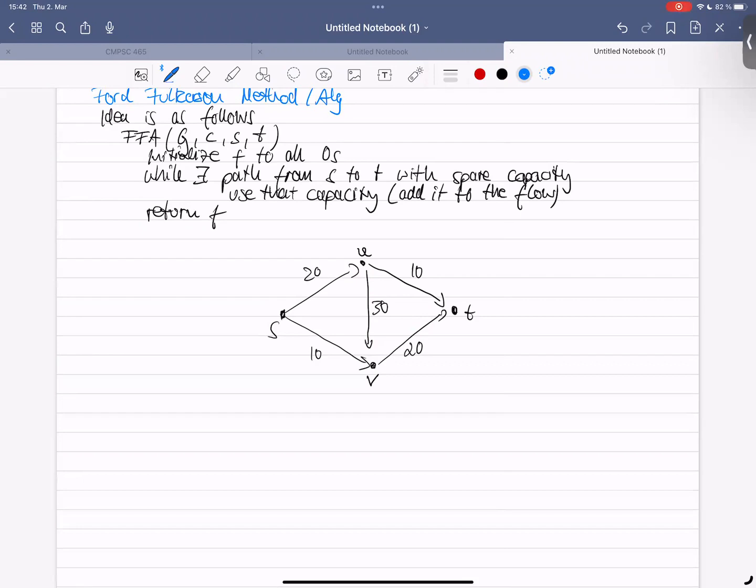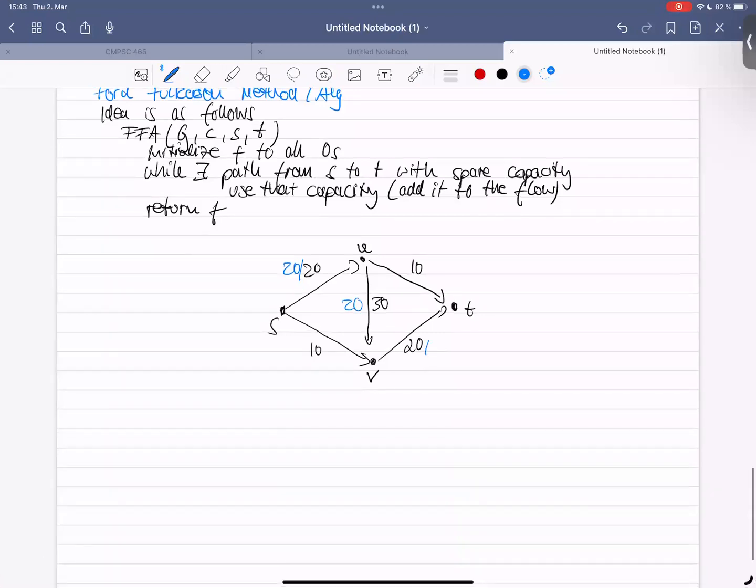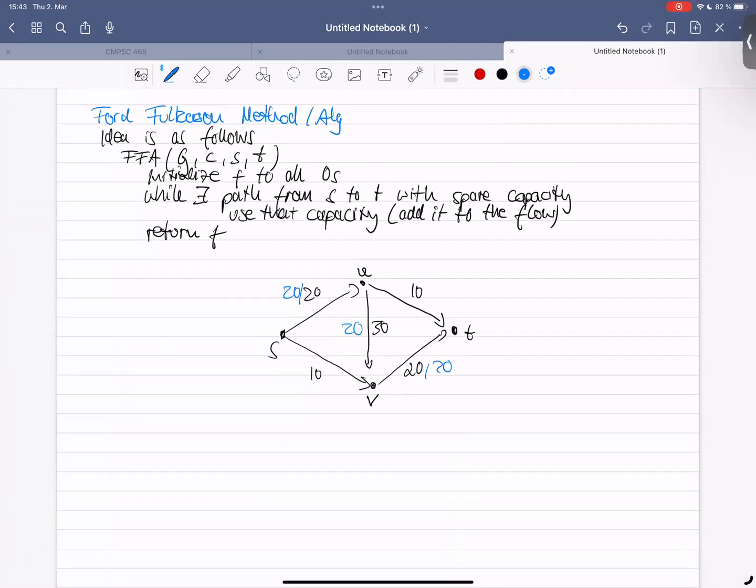Suggestions. So we have a path. We know how much the spare capacities are. How much? 20. And why 20? Exactly. So you put 20 here and then 20 here. You could put more here, but the previous one and the after one restrict you to this. That's correct, and this gives you a flow because, A, you're satisfying capacity constraints, and since you're doing this along a path, every time you put something into a vertex, you also move it out when you leave this vertex in this path, so you also have flow conservation, and this is why this is a feasible flow. Okay, this is good.